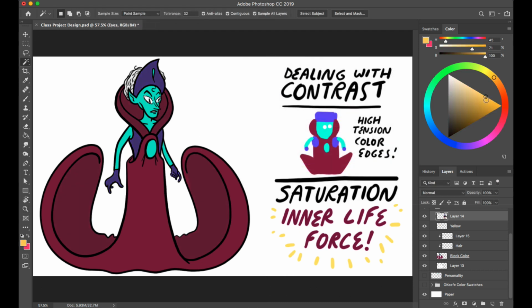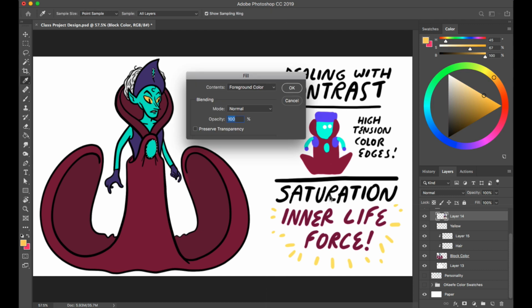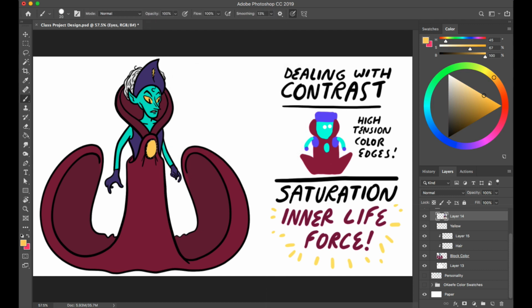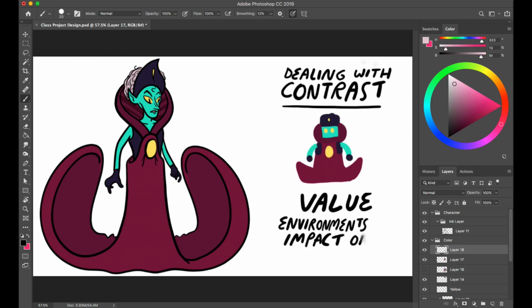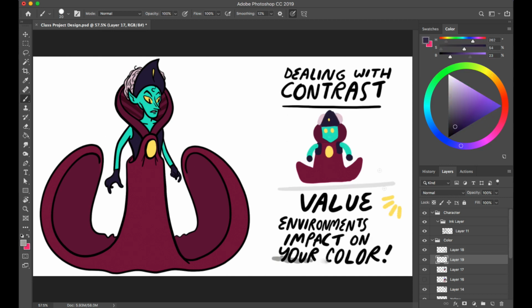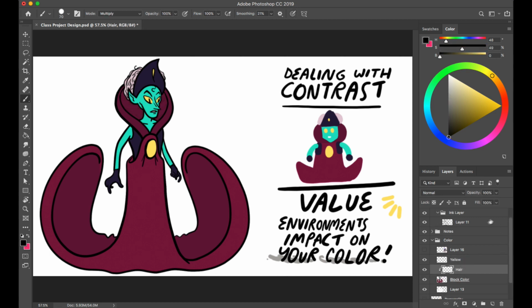So now that I've tampered the energy of the colors, let's bring some reality and visual depth to the character by playing with value. For the most part, value is the environmental impact of your color. That means the shadows in your design. I like to color my shadows and highlights using layers set up with clipping masks.